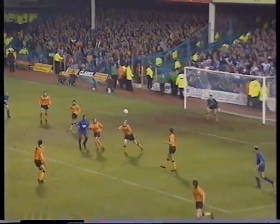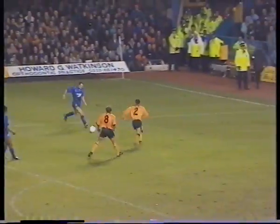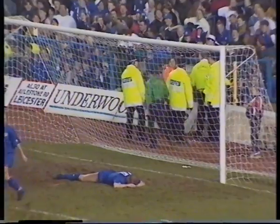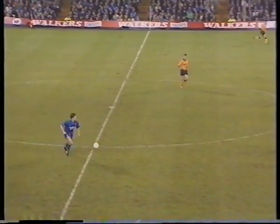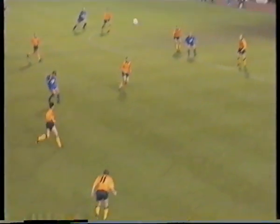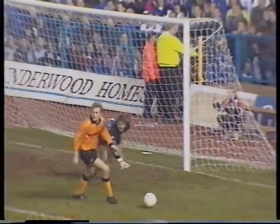Agnew getting it back to Mills again. Thompson once more switching the point of attack, picked up by Neil Lewis. Ball coming in, a chance here, oh, missed from 3 yards by Ewan Roberts. He was on a hat-trick there, and that probably the easiest opportunity he's had of the afternoon, but he got his body weight the wrong side. Mills again. Nicely clipped in for Roberts again. Good header, great save by Mike Stowell.